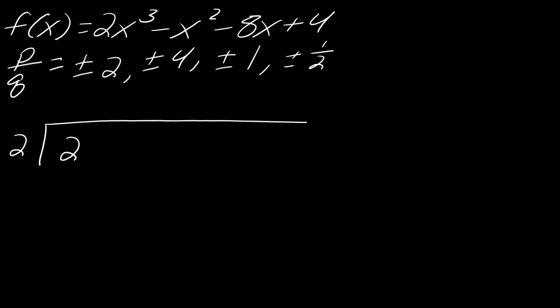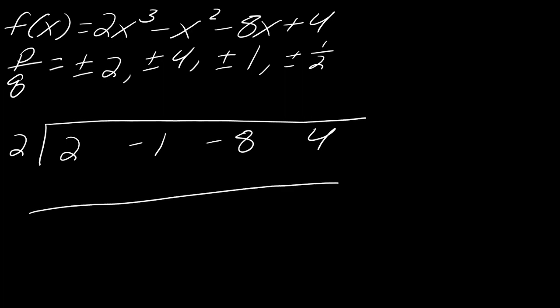Okay, so I've got 2, -1, -8, and 4. So the nice thing is with synthetic division, at least this goes quickly to calculate, right? So 2 times 2 is 4, this becomes 3, 2 times 3 is 6, and then -8 plus 6 is -2, -2 times 2 is -4, and 0. All right, I just want to say I didn't even prep this. I just went in blind. I am just a good guesser. I feel the numbers, I guess. Okay, so anyways, I'm being ridiculous.